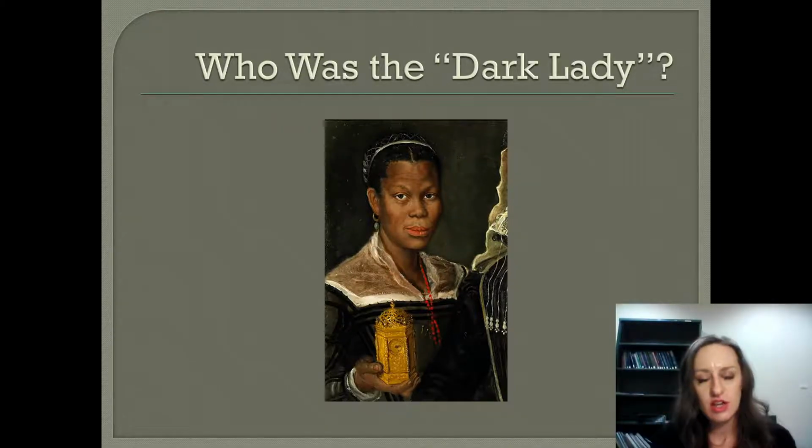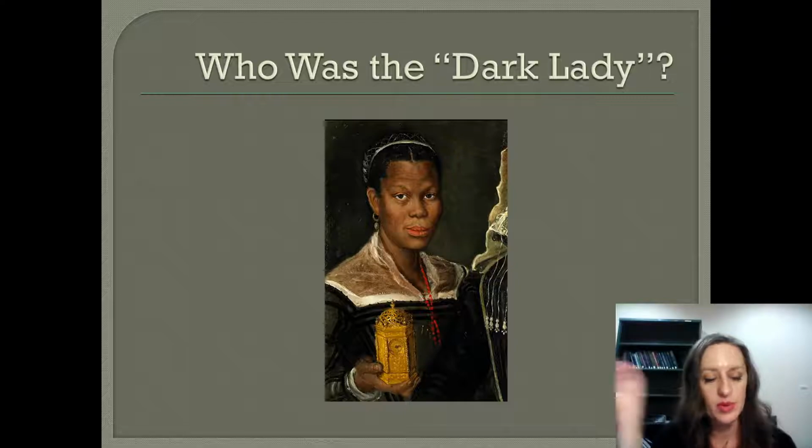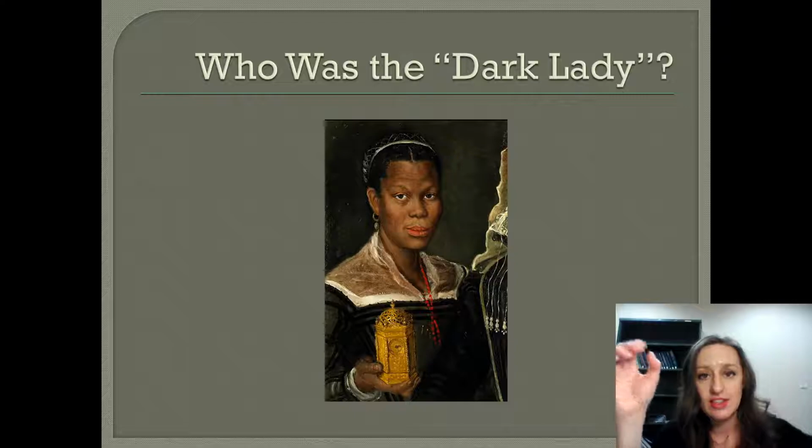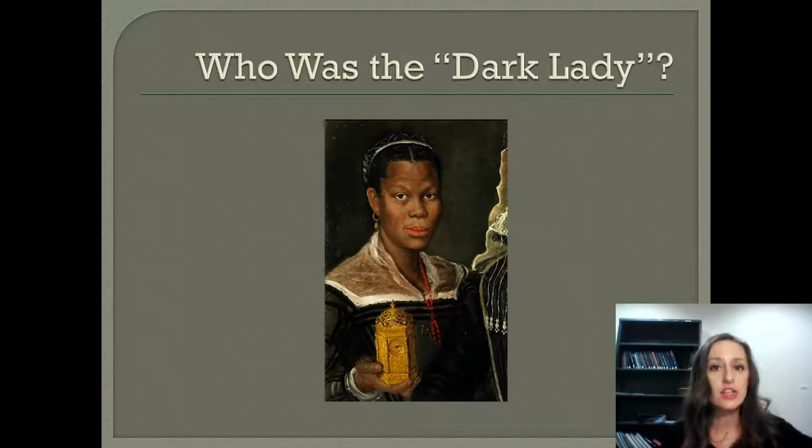And so we've already talked about some speculation of who she might be, but recently some scholars have argued that the dark lady may have been literally a black person. And this is not impossible. They've been able to identify real people who were black in London in this early modern period, who Shakespeare could have had contact with. There's a certain Lucy, or some others that get named sometimes that it could have been.